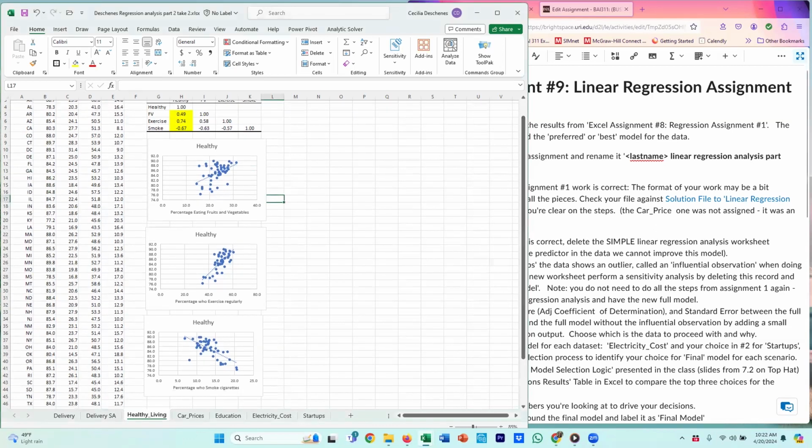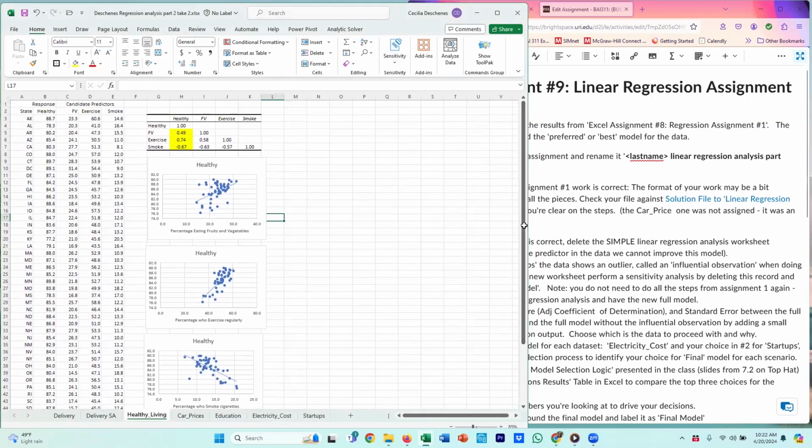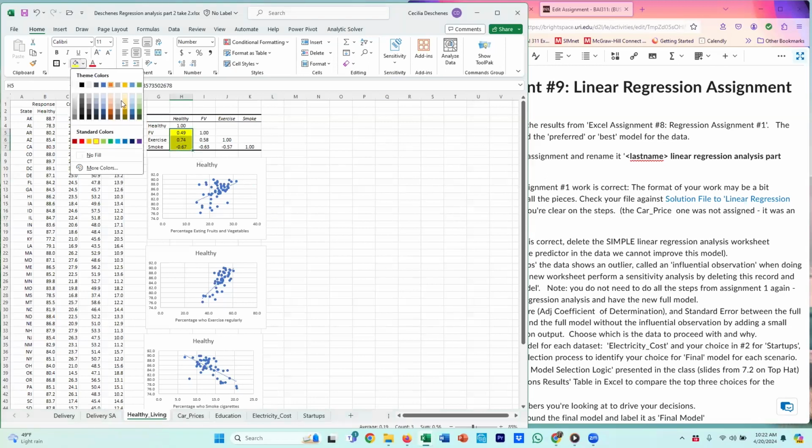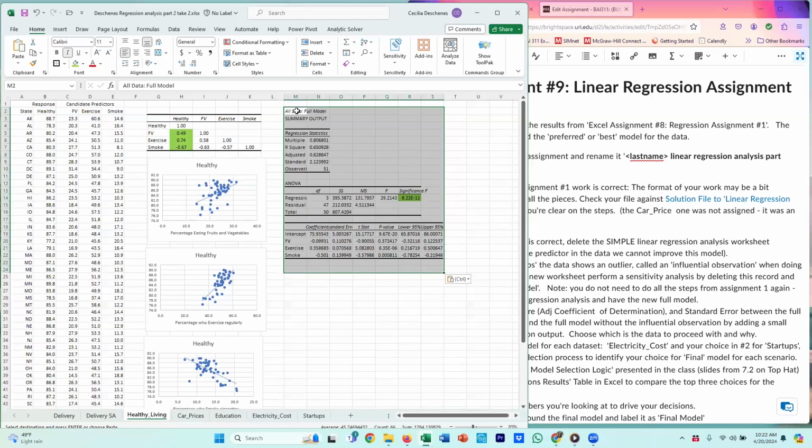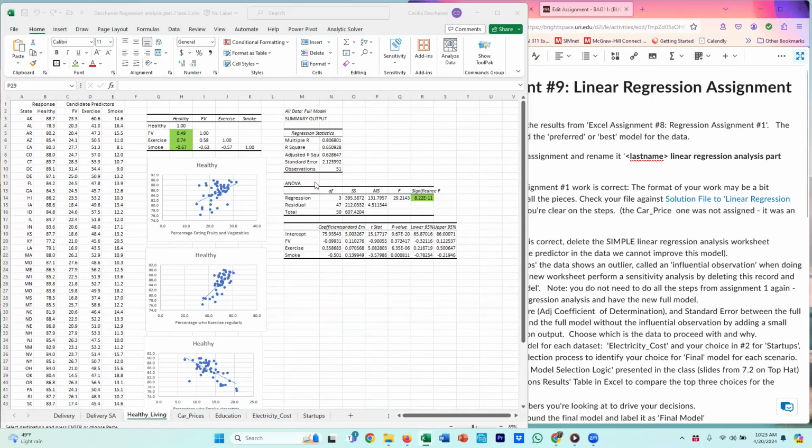And as I proceed, I check that each of these correlations do look like they're coming from a linear trend. The first one looks decently okay. The second one looks decently okay, and the third one looks decently okay. So really, I should have made all of these green because they're good to go for our full model. And I ran the full model, and I got an overall joint significance. So I know that this model is at least somewhat trustworthy.